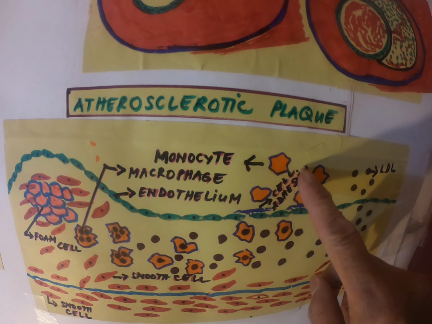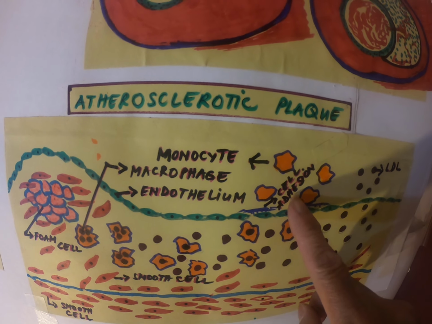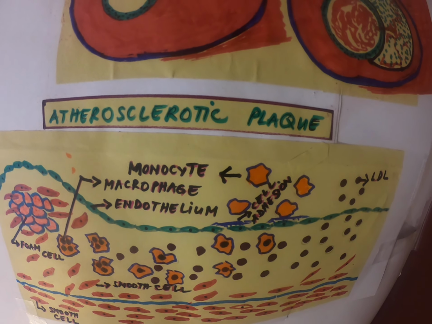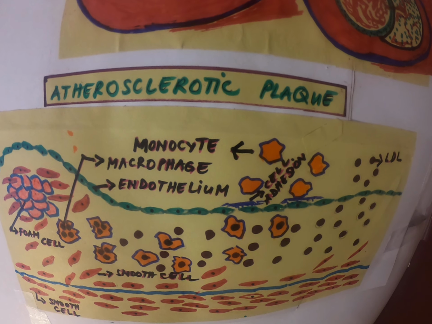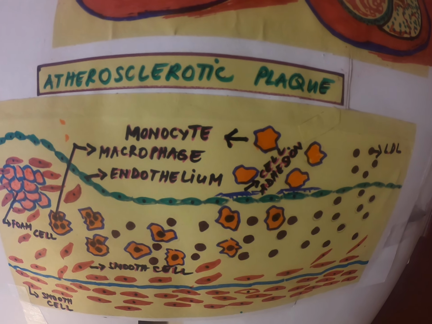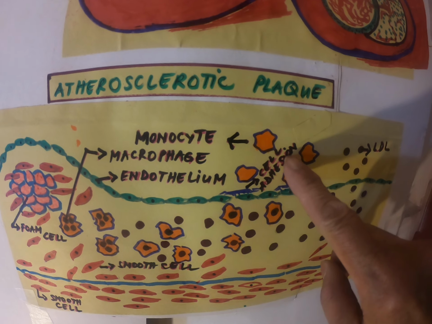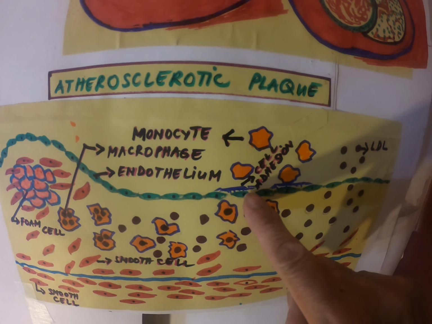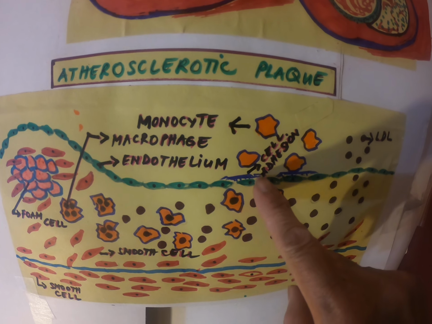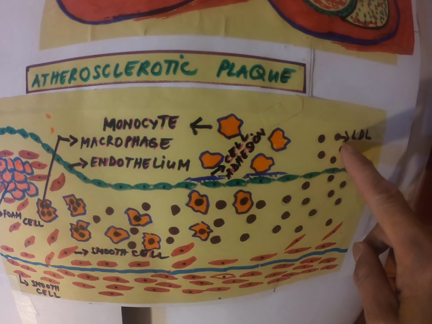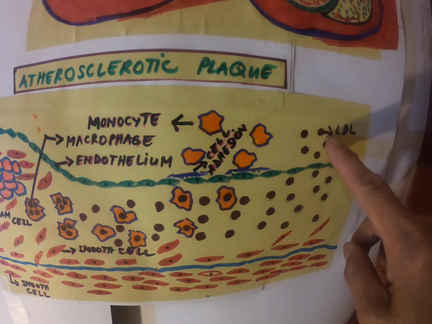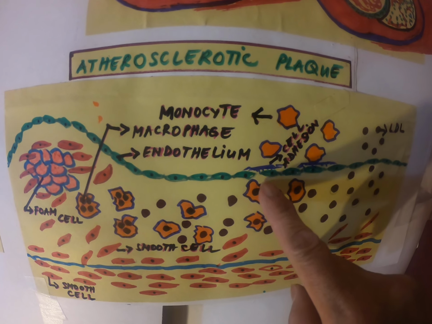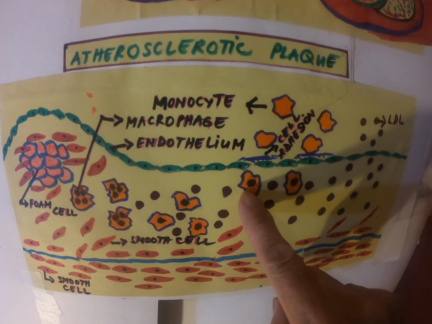There is a cell adhesion molecule created by this endothelium that will become bad now. It used to be good when everything is good. When things go bad, then the endothelium also becomes bad. And it produces cell adhesion molecules. And the monocyte, which is one kind of white cell, will adhere to this adhesion molecule to get in. The LDL, or the low density lipoprotein, will get in as well. Okay, so they get in. The monocyte gets in. It turns to become a macrophage.